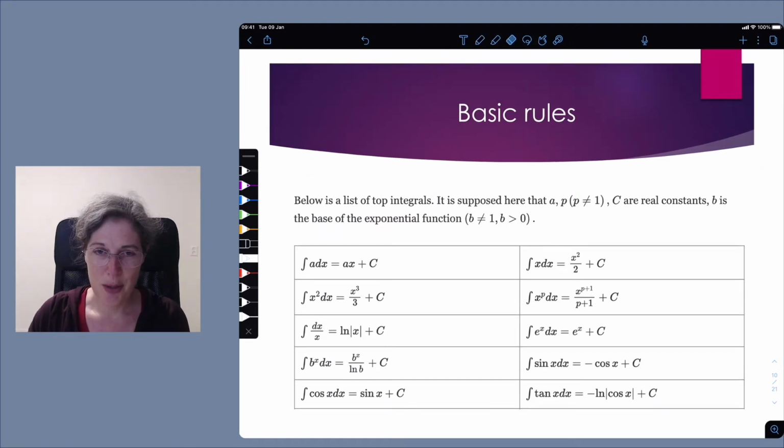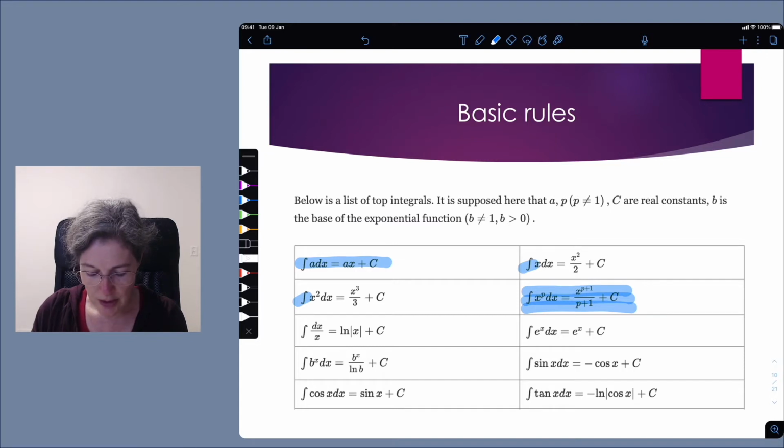Okay, so as you might expect, we have some basic rules, and they really are the kind of reciprocal of the differentiation basic rules that you learned. So for example, if we have a look over here, if we want to integrate a constant, we're going to end up with that constant times x plus c. I wouldn't worry too much about those two rules, because there are special cases of this rule which kind of undoes the power rule for differentiation.